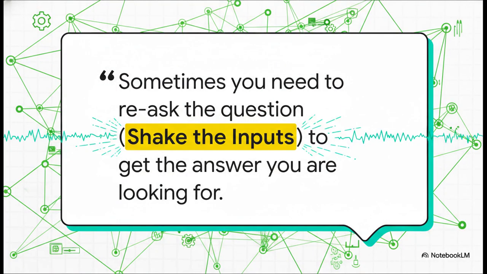And that brings us to the last technique, and this one is by far the most unusual. And honestly, it's pretty clever. So what happens when the computer just gets stuck? Sometimes with really complex problems, like imagine trying to get a super intricate pattern to wrap perfectly around a weird, curvy shape. The algorithm just hits a wall. It can't find a solution. The answer? You gotta shake the inputs.